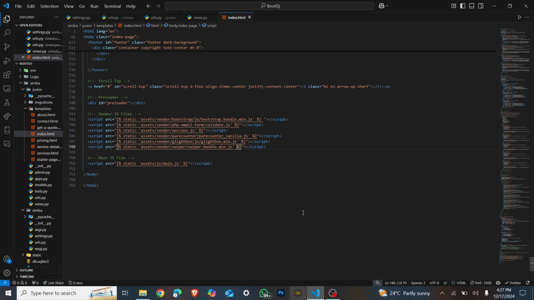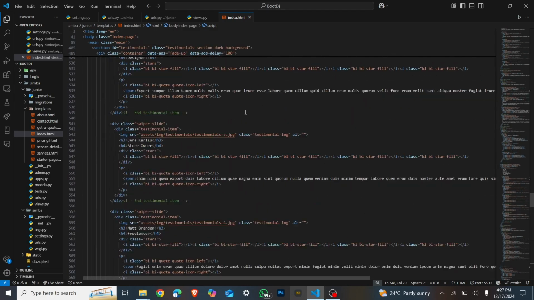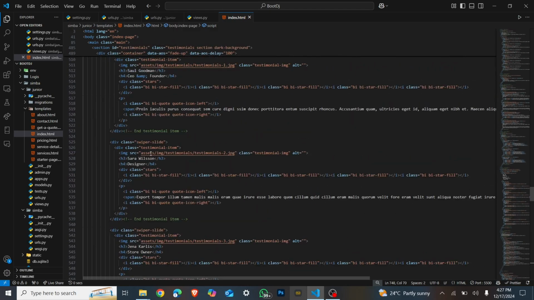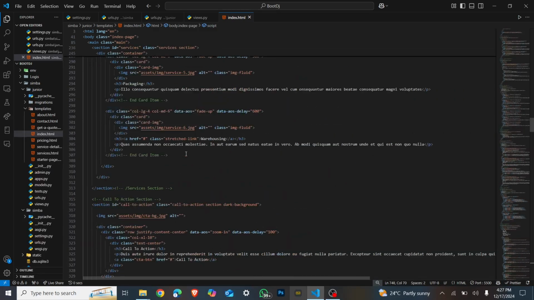As you can see, we have finished changing all the JS files into Django static format. You just need to add the curly braces, the percentage sign, these marks, and also at the very end. I know you're familiar with this. And for all the others, the lorem ipsum content and the images, you also need to change them to Django static format, and you are good to go.